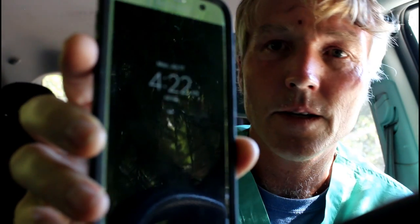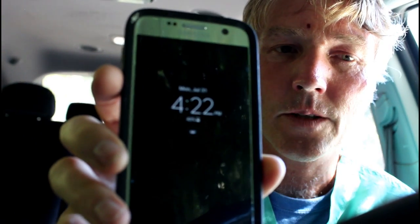Remember, guys, I started at 4:15. It is now 4:22 — seven minutes in and it's really hot. I am hot and sweaty. It's now passed well into the 90s. Look how hot it's gotten in seven minutes — it was around 77°F and now it's in the high 90s, getting close to 100 degrees Fahrenheit. That's nearly a 20-degree rise in not even 10 minutes. I'm really starting to sweat and feeling a bit lightheaded.